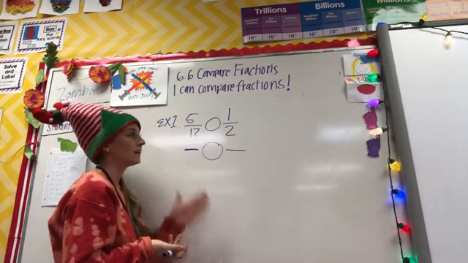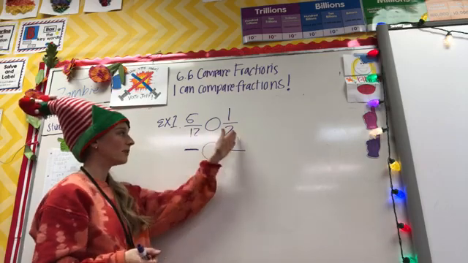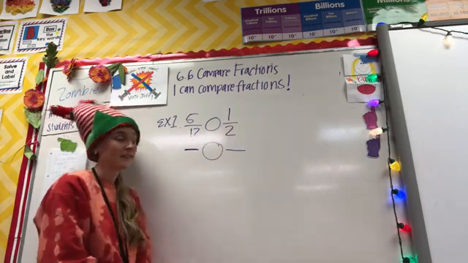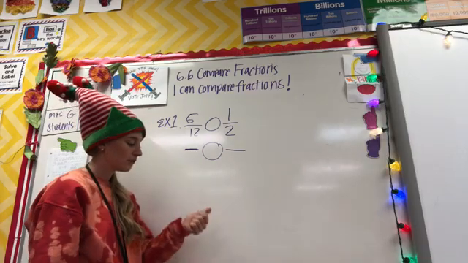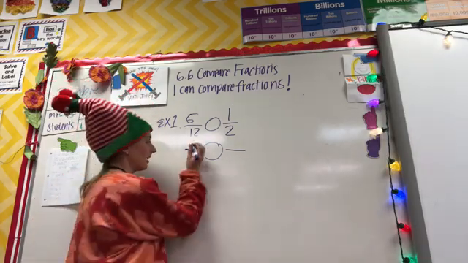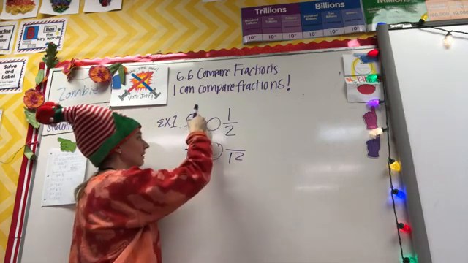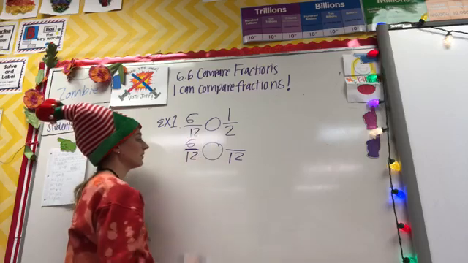Once again, we could list all their multiples, we could multiply them together, or we could see if the smaller number goes into the bigger number. Well, let's see, can 2 go into 12? Well, 2, 4, 6, 8, 10, 12, it can. So let's just use 12. All right, we put 12 down here. And because this is already a 12, we can keep that same number.